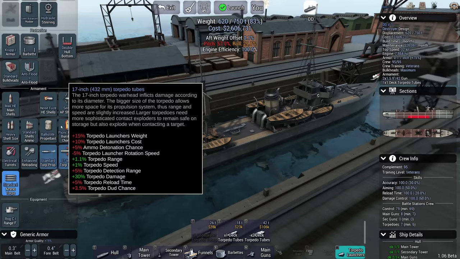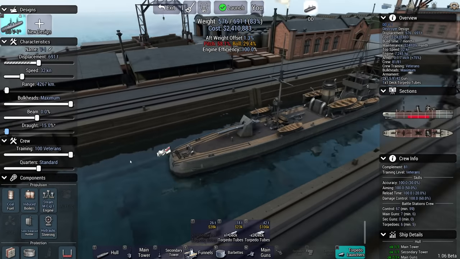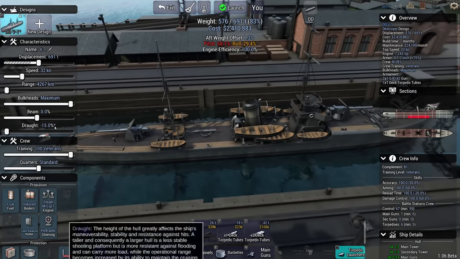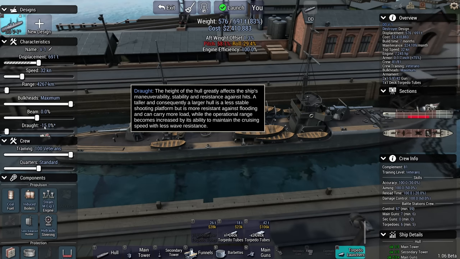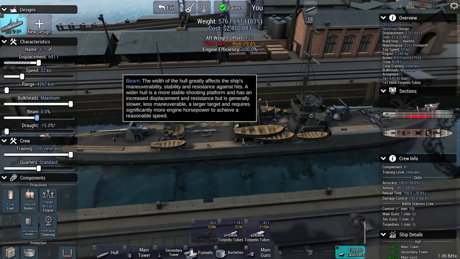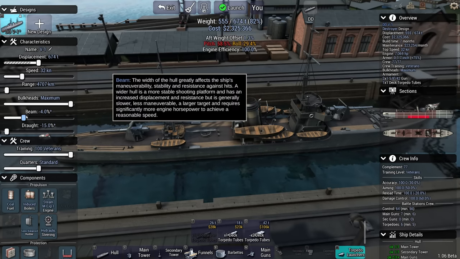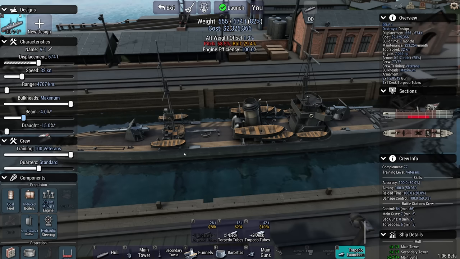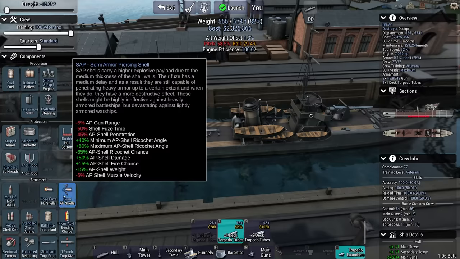Because you're so small. You can make that an even bigger advantage by lowering the ship's draft. And by doing that, you are exposing yourself to a bit more risk when it comes to flooding. But the upside is, you're a much smaller target. You can even go so far as changing the beam. This is going to make the ship even smaller. It also makes it less of a stable firing platform. So keep that in mind as you're messing around with these settings.